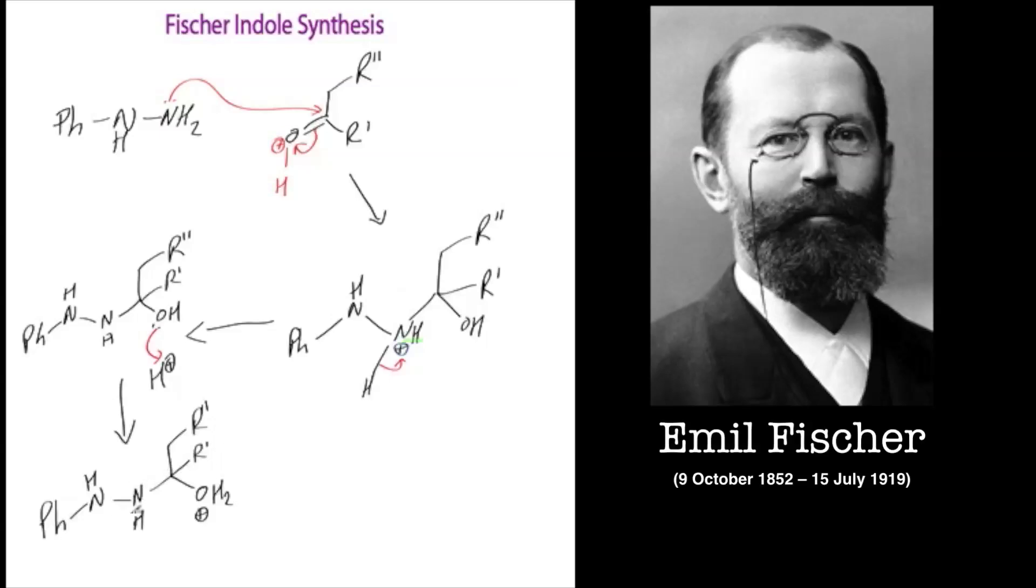We've got the R groups on there as well. Okay, so the next step, keeping everything acidic because we're working with either a Lewis acid or a protic solvent, is to lose that water. The water comes off there to give us our intermediate that we saw earlier on, which is a phenylhydrazone. Which is actually protonated in this species that I've drawn. R double prime plus.